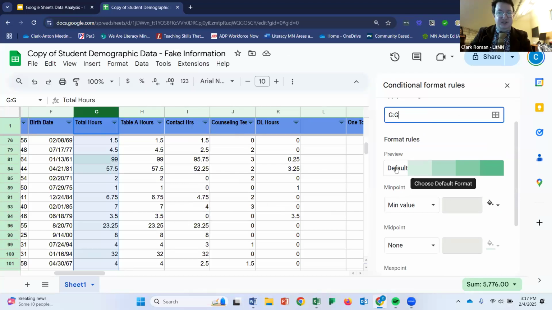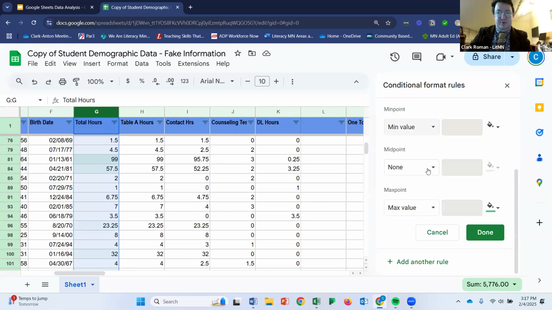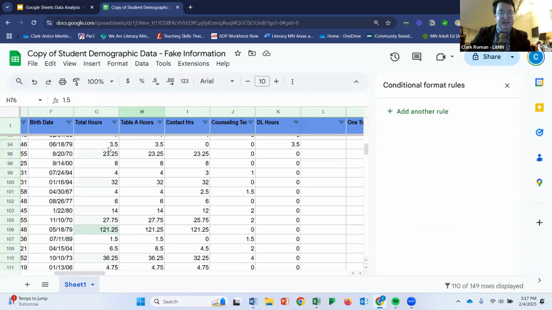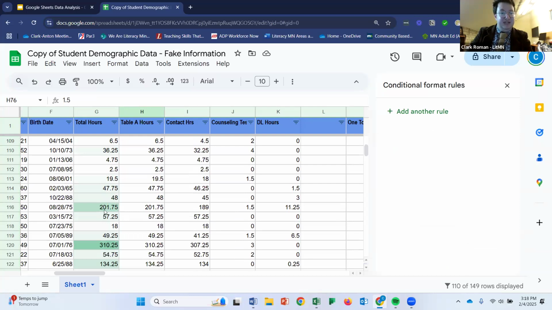And then I have the color options. Color options, whatever makes you happy. This is going to say what color the minimum value is, what color the midpoint value is, and what color the maximum value is. So in this case, I'm able to see that darkest green will be the color of the students with the most hours. So I can hit done. And then again, I can unclick that and see the midpoint. Here's someone that's closer to the midpoint because they're middle shade green. Someone a little bit higher, they're slightly darker green.